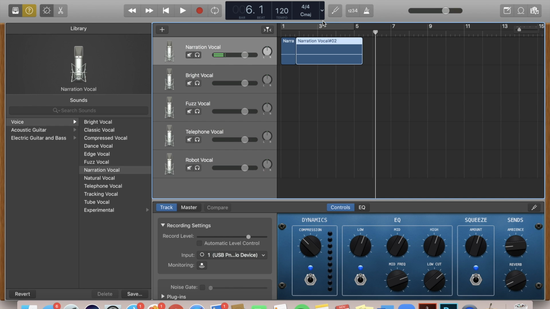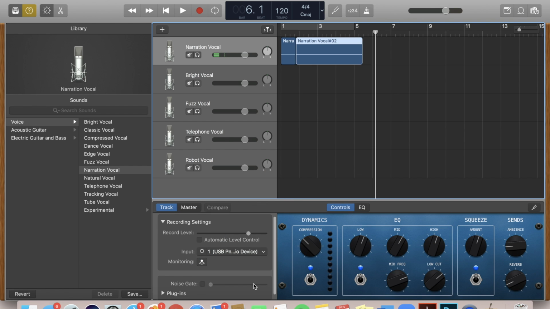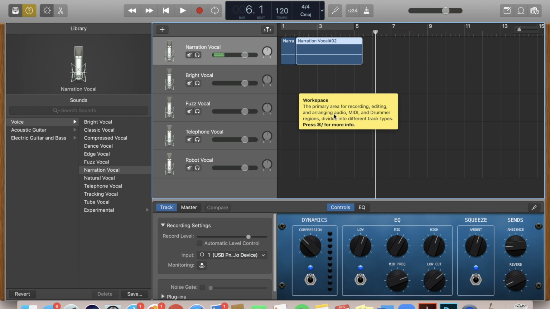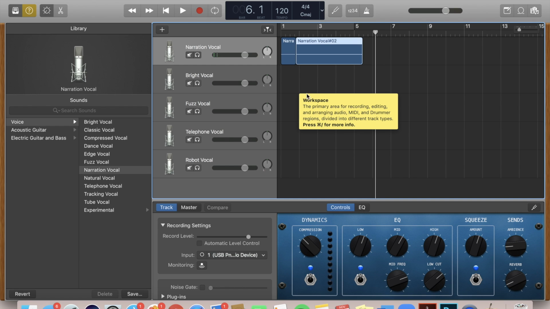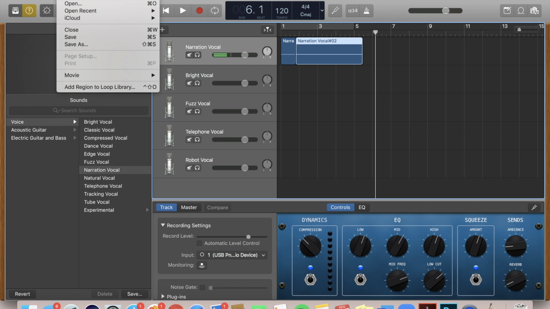I usually try to do this within GarageBand so I don't have to edit using a different platform, which is nice. Within GarageBand, you can mess with the length too, so you can do a little editing within it. Then down here you'll see there's an input where I put in my microphone. Once you plug it into your computer on the USB, it'll show right up there so you can see that your mic is attached.